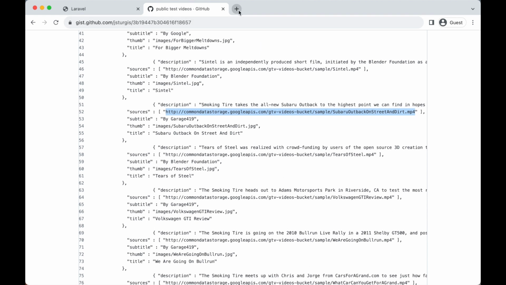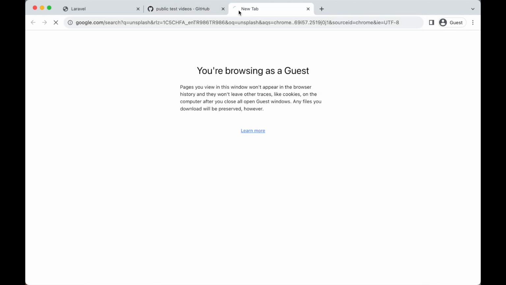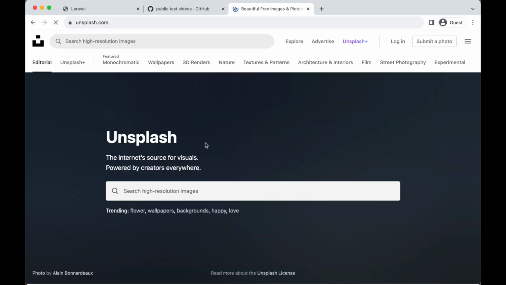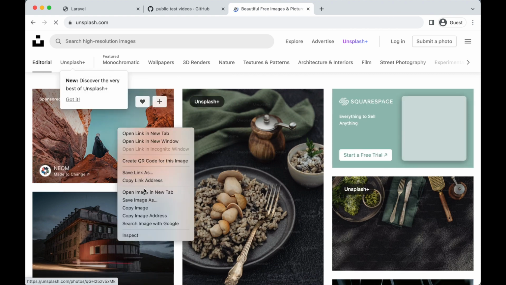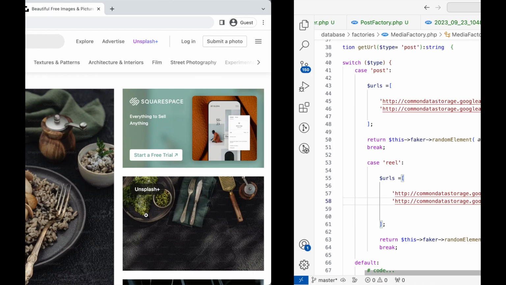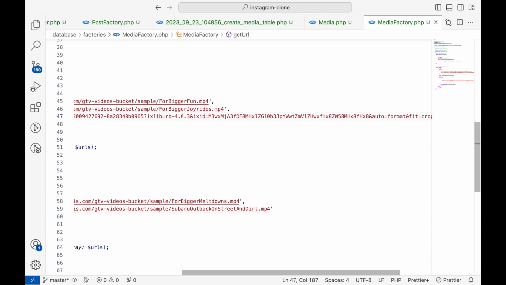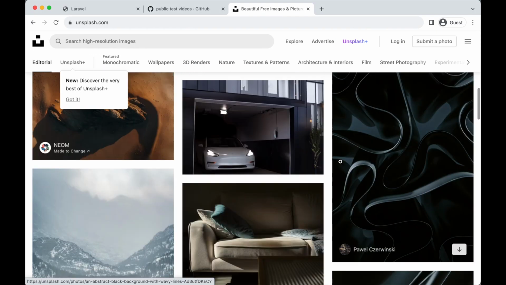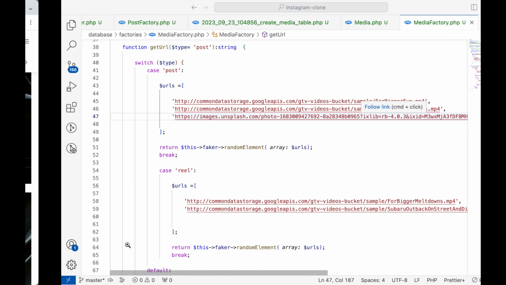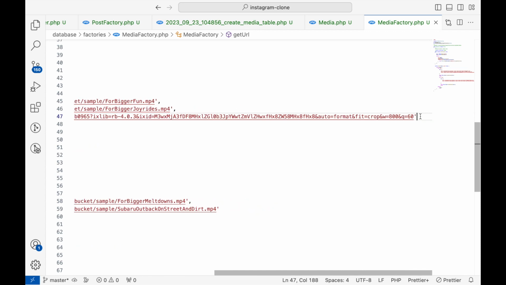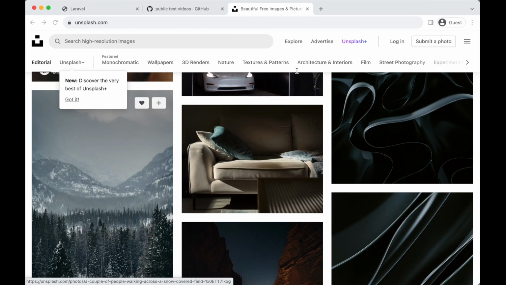Alright, so again, we're going to have to mix between videos and pictures. So here, let's search Unsplash. Go to Unsplash to get some random images we can use for testing. So here, just pick any random image. For example, this one. Copy the image address. Make sure you copy the image address, not the address link. Paste it inside the post, because we want to differentiate between reels and posts. For our course, we're going to make reels have videos only at the moment. Copy image address, paste it inside, comma here, post. Alright, let's just get one more video.